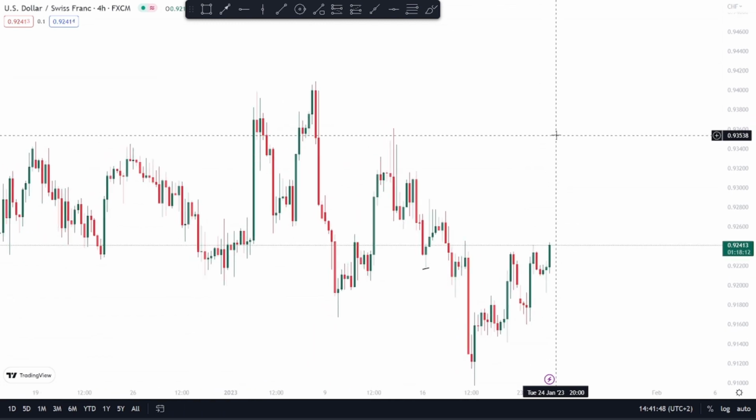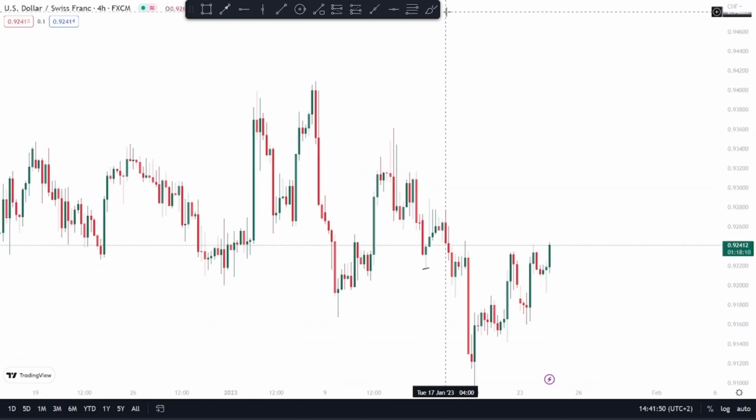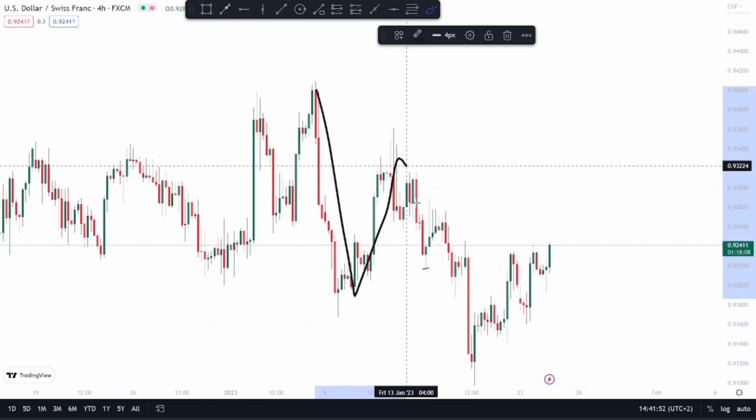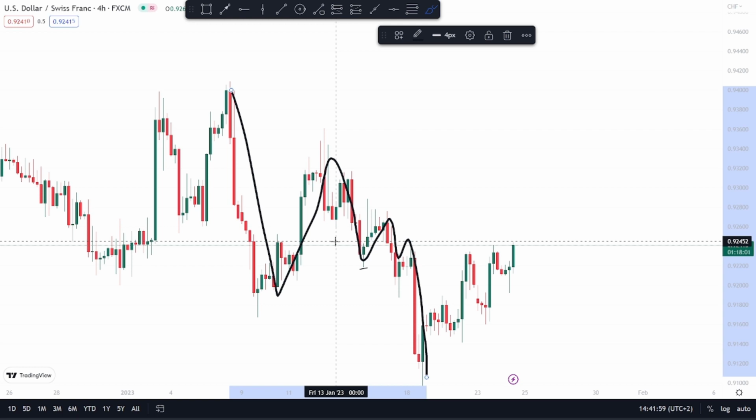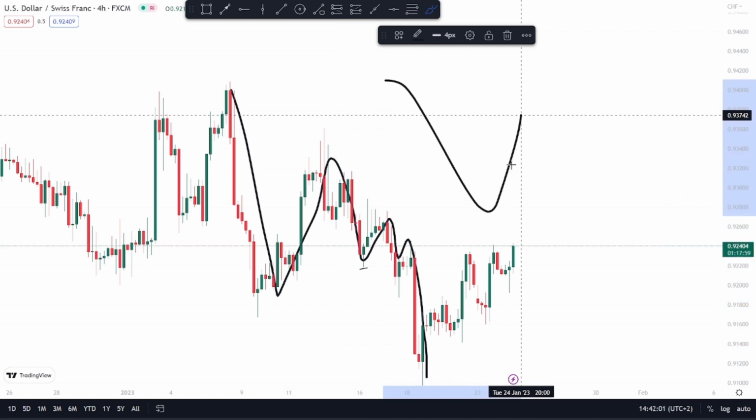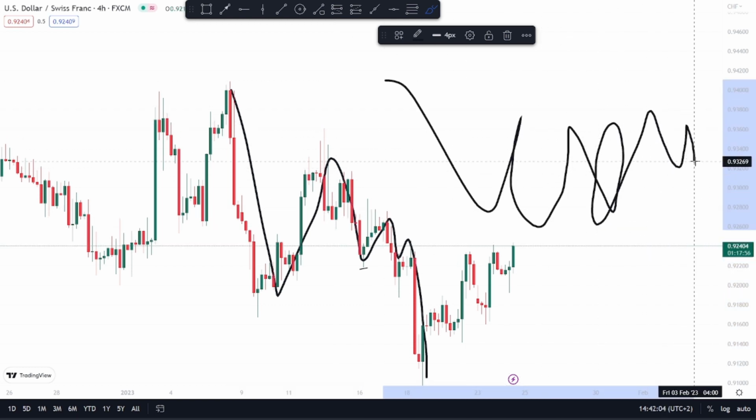So again, in a downtrend, what you want is for the market to push to the downside, creating lower lows and lower highs, pushing all the way to the downside. This is how you see that the market is clearly pushing to the downside. If the market is moving in random directions, it is best to step out of the market and not trade at all, because this strategy is not going to work well.